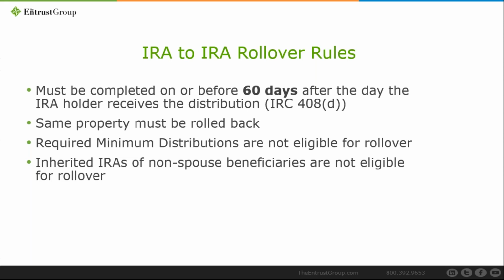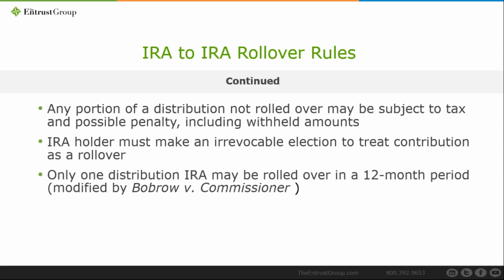That is a little bit different than a 401k inheritor. If a 401k plan participant passed away and somebody inherited those dollars, they can roll that into an inherited IRA. However, an inheritor in an IRA cannot take a distribution and roll it over. Any portion of the distribution not rolled back again, as mentioned earlier, will be subject to a tax and penalty. So it's essential that if a person really wants to nullify the taxation, that they roll over the full amount. In other words, make that up out of pocket.